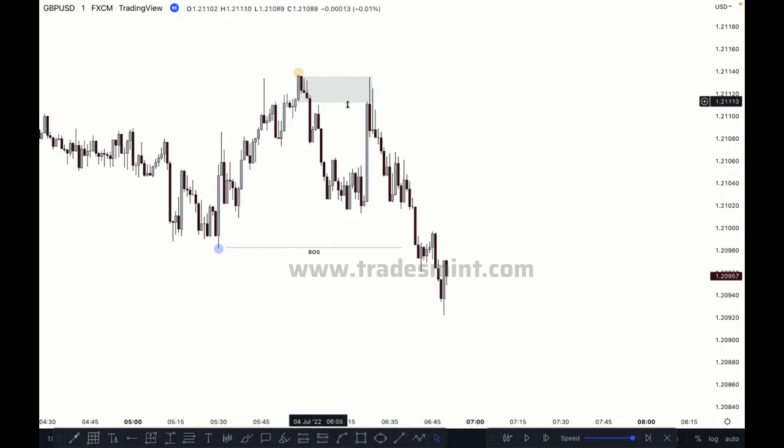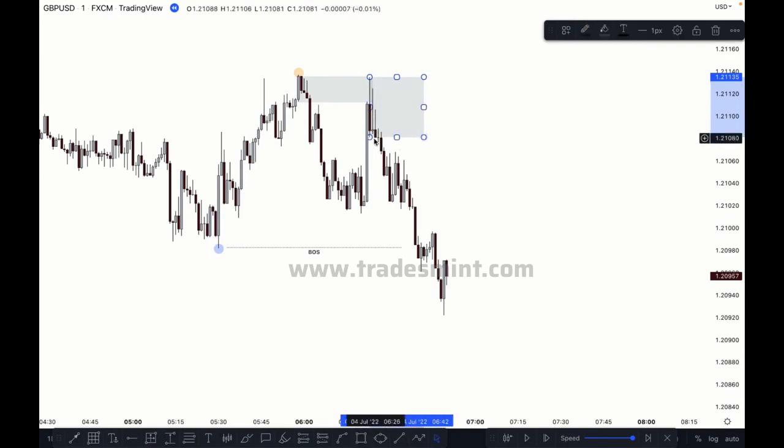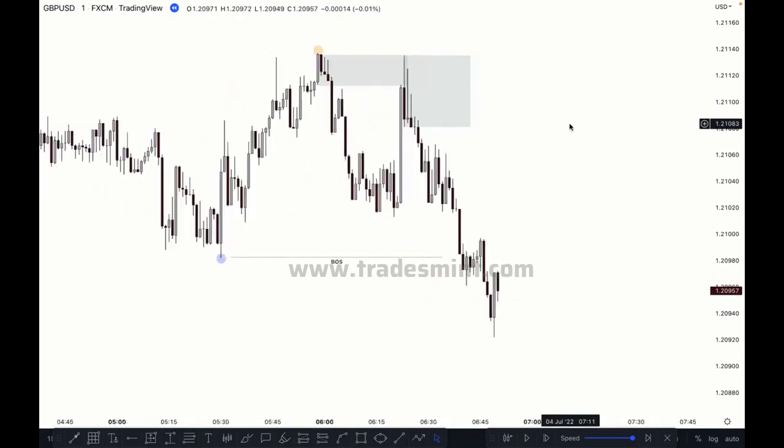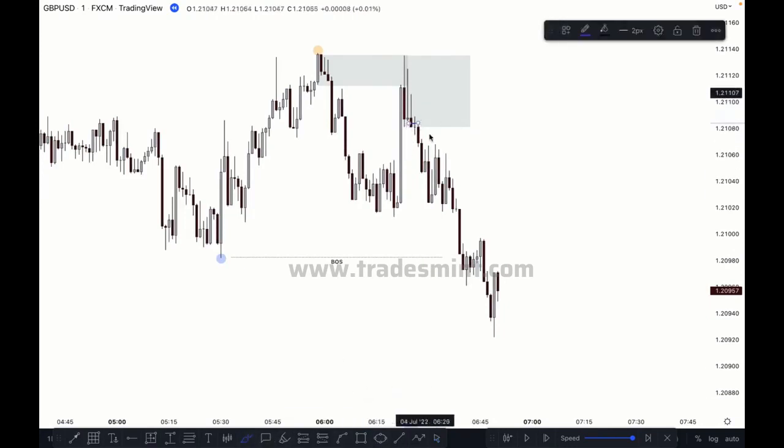After this, we look for any last buying candle before the sell. Actually, this candlestick was the last buying candle before the sell, but there is no imbalance. So how can we mark it exactly and refine it? You have to look at the next candle to see if there is any imbalance. I think it's already mitigated, so there is no imbalance.